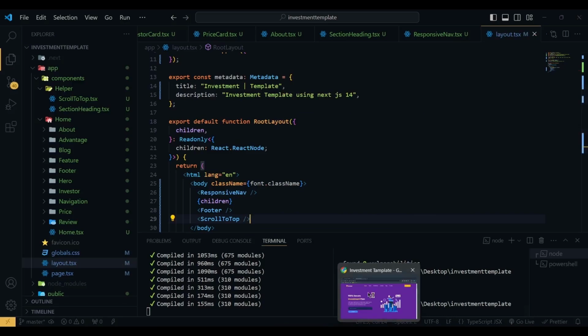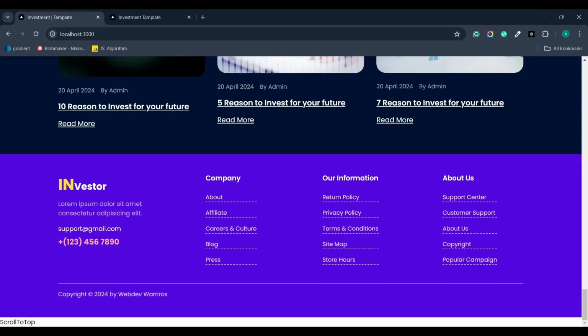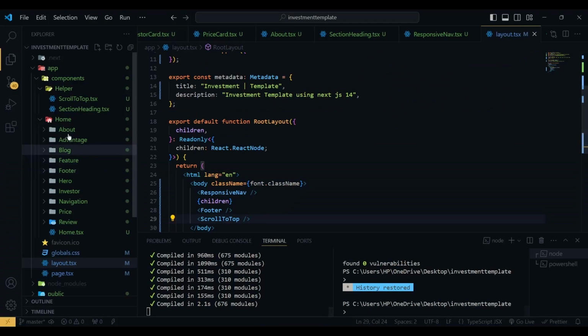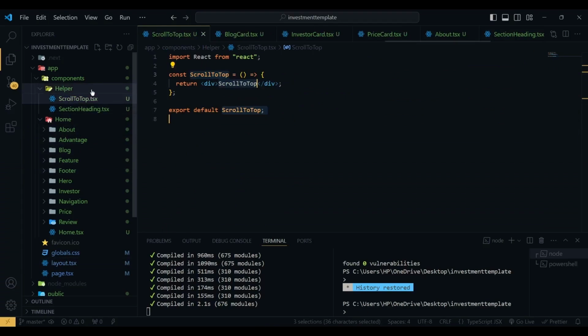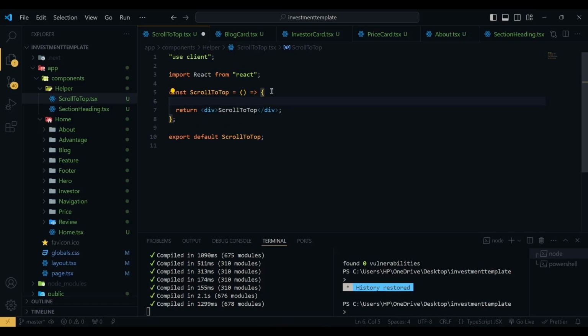It's here now, but we are going to design this. So first go to the scroll to top component, and we are going to make it a client component, because here we are going to use effect. So I'm going to make it a client component. Then here I'm going to create a state variable.